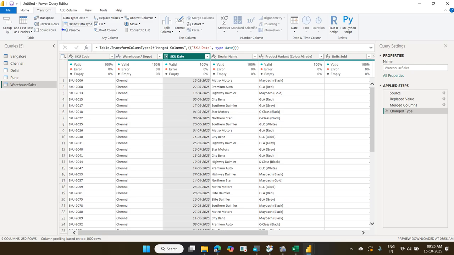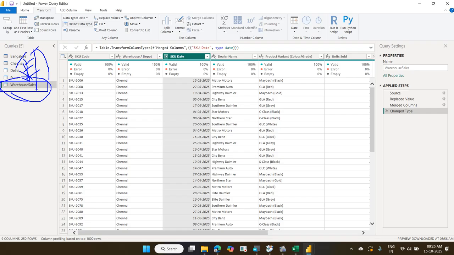I am not going to use these 4 things: Bangalore, Chennai, Delhi. All these 4 sheets were consolidated and we got this new sheet. But you cannot delete those sheets because they are linked here. Based on these 4 sheets only, this sheet has been created. So we cannot delete them. But I can remove them from my loading.